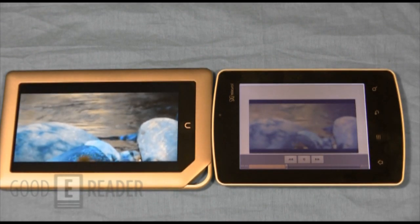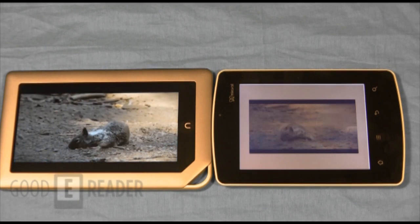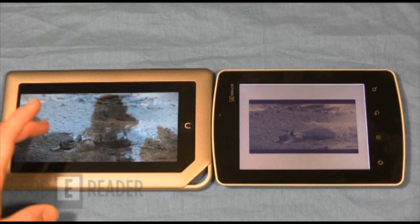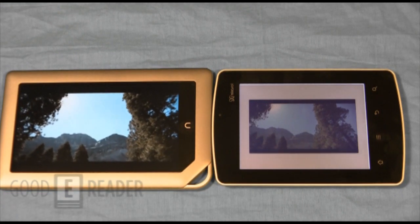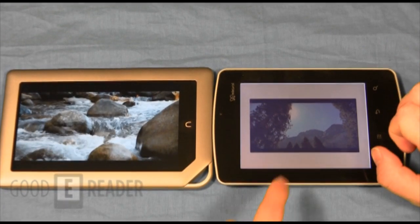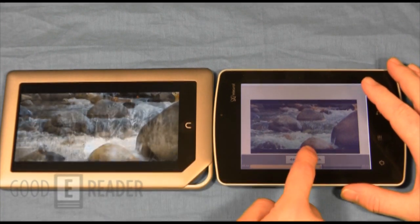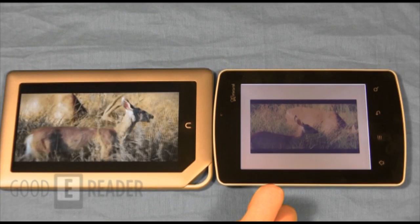Unfortunately, the colors on the Mirasol are more suited for reading books, magazines, newspapers. You can tell that the vibrancy of the Barnes & Noble is just, there's no comparison. This almost looks black and white. Yeah, this is muted and washed, of course. This is much more vibrant. But you aren't noticing any stuttering. This is high def video. It's playing well. Yes, you just know to expect that.